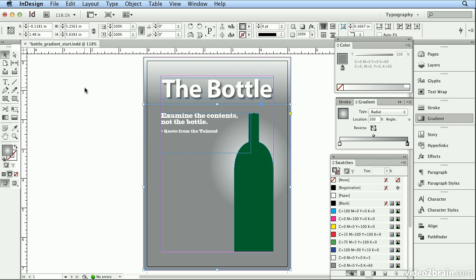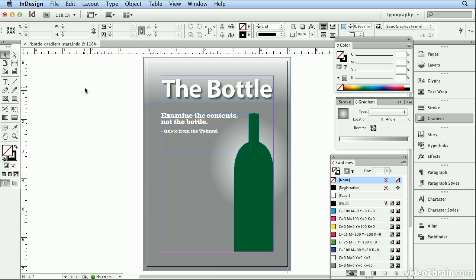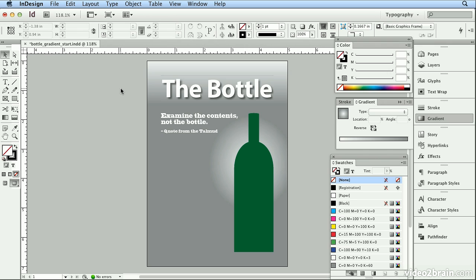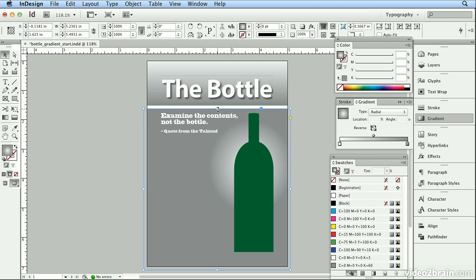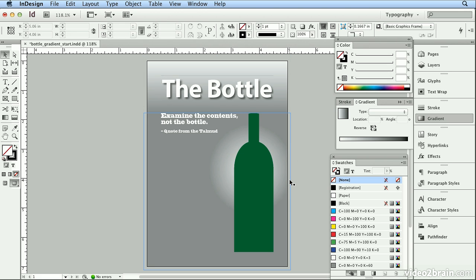So if I click away with my selection tool and hit W for preview, I've got some definition in this layout. In fact, these are two separate pieces, so I could even move the entire box down or resize it to affect my highlight. Click the top box and pull that down to affect how much of the gradient I'm getting for each of these pieces.